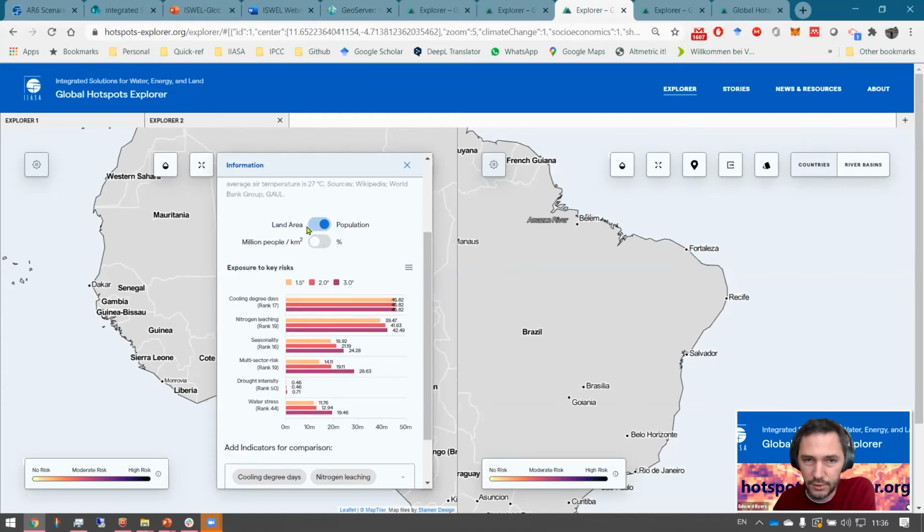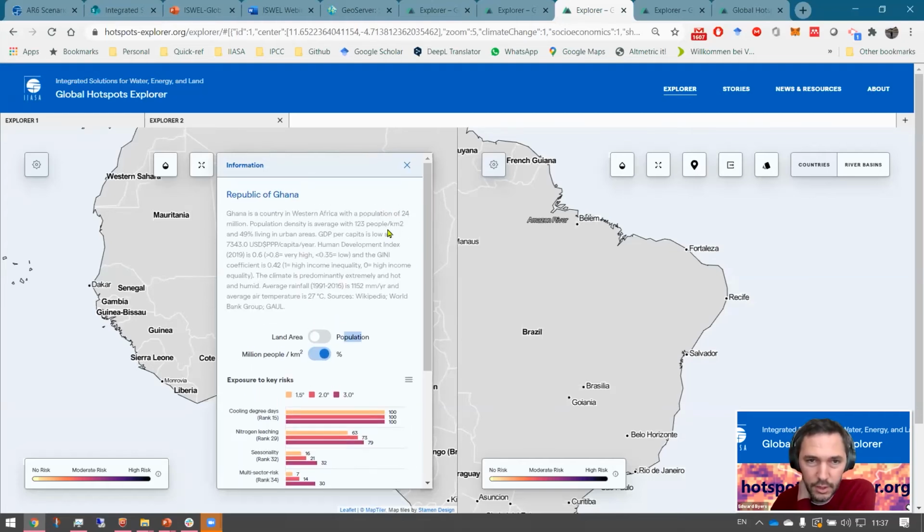And then here, these buttons, you can actually toggle. Currently we have the number of million people in population terms showing, but we can change that to the land area that's impacted, or the percentage land area that's impacted, or the percentage population that's impacted, depending on your interest. Very soon, we'll be launching another button that comes here, which will, as I mentioned, open up into the full page country dashboard that you will be able to explore the data in even more detail.